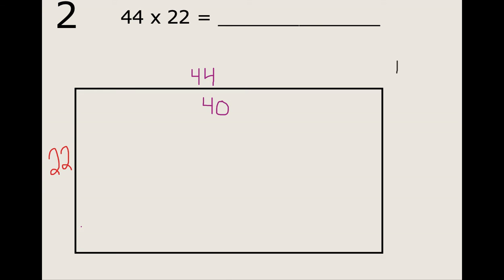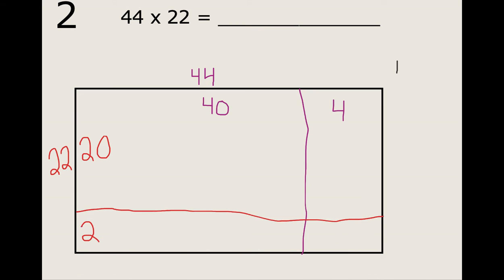So I chose to break 44 into 40 and 4, and there's my line showing that the 4 is in the smaller spot than the 40, and then 22, I broke that into 20 and 2, and there's my line showing where the 2 and the 20 are. So now we're going to multiply our numbers together, so 40 times 20. Ignore the zeros on the end, and just multiply the 4 and the 2, which will give you 8, and then you add the two zeros, which will give you 800.